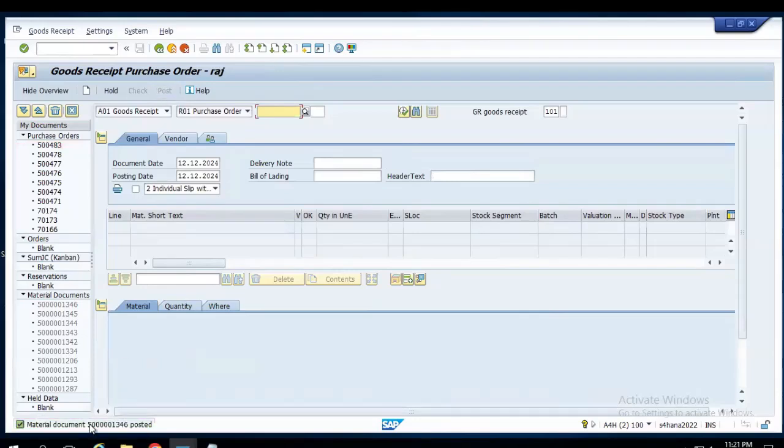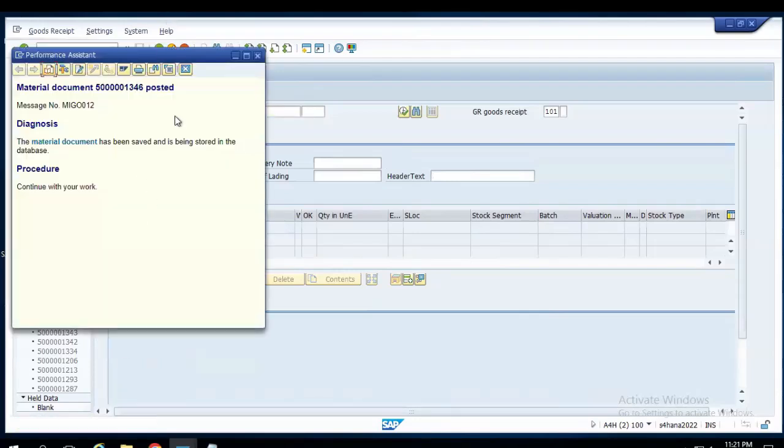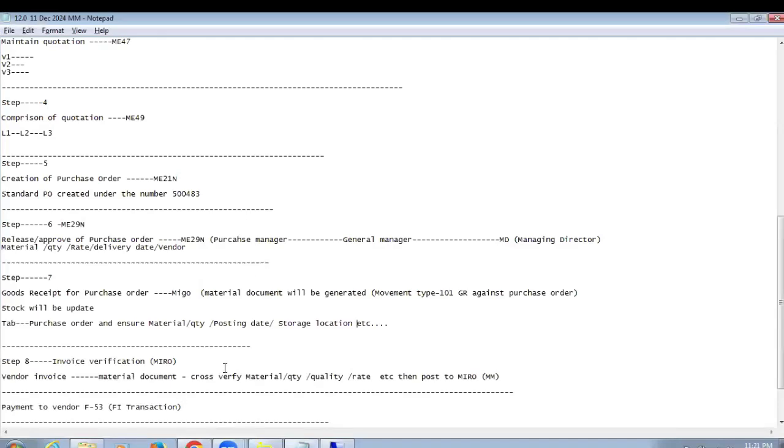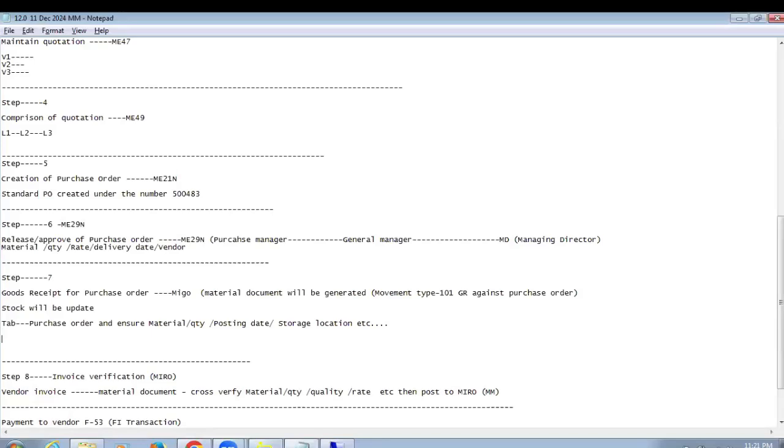So the document is created. Just let me write down this document. Guys, we need only 5 more minutes. Sorry I took so long, because we need to complete in one day. Otherwise, you will not follow the steps. So this document is generated.